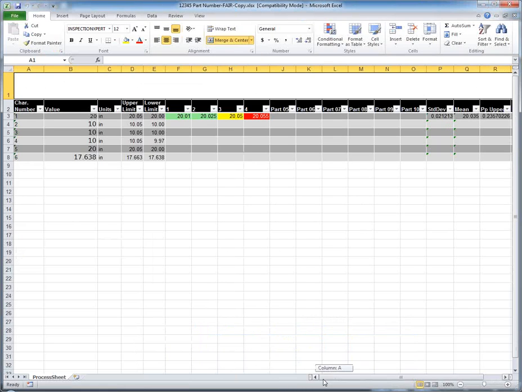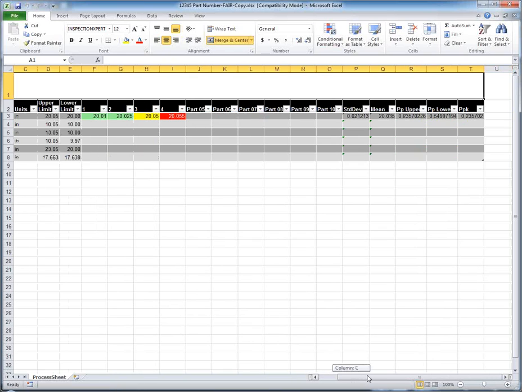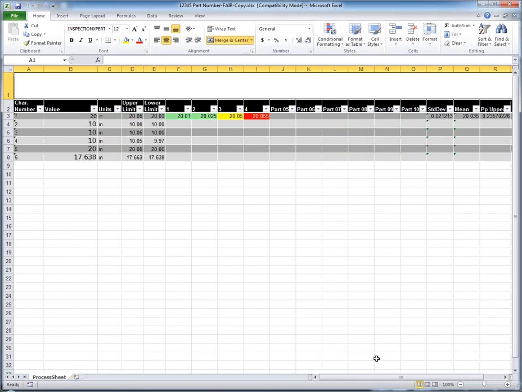There you go. So now you notice we get the same characteristic number, the value. Looks like I need to do a little formatting work here. The nominal value, the upper and lower limit, and for each of the items that I keyed numbers in, the traffic light logic of red, green, and yellow carries through, and we even get to do a little statistical magic within Excel, which shows us our standard deviation, the mean value, etc. Again, all important stuff for the statistical basis of the inspection regime.